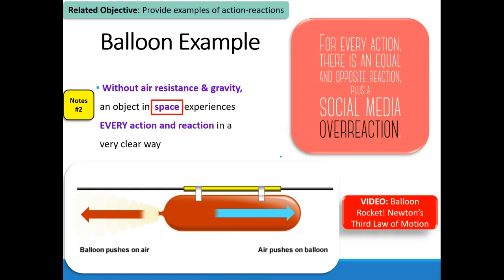Now, since we can't do this in outer space, I'm going to go ahead and show you a good example with a balloon, because a balloon does demonstrate this pretty well because there's not as much friction in this example. So let me go ahead and show this to you.